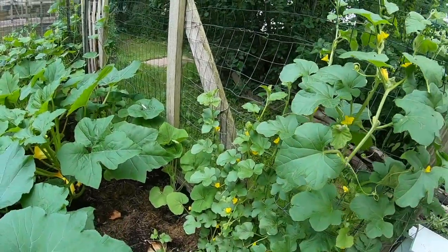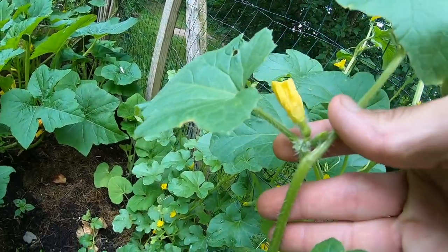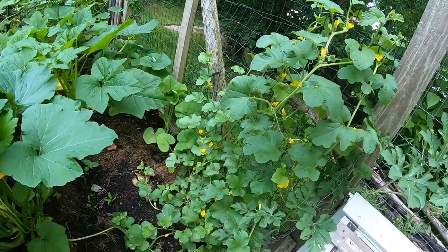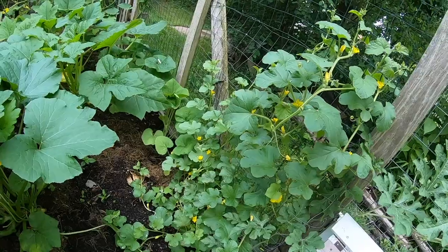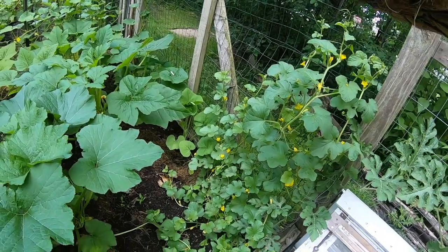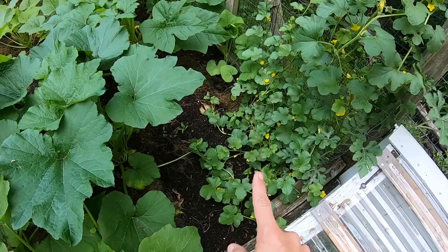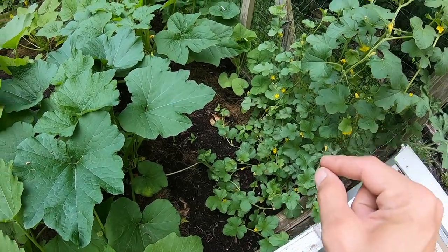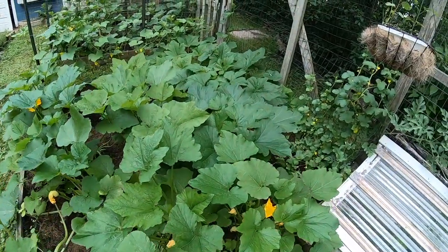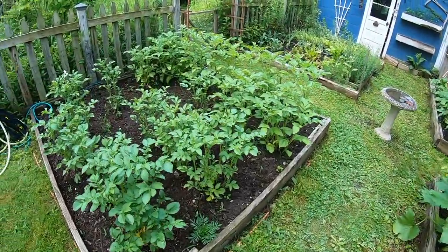There are just flowers all over the Minnesota midget, and here's a female flower right here — you can see the fruit starting to form at the bottom. I'm hoping to get a lot of fruit off of the Minnesota midget. The difference for me this year is that I've not only been training it upwards, but I have extremely nutrient dense soil, it's mulched, and I'm watering constantly. So for all those melon growers out there for the transatlantic melon challenge — they are greedy. Do not neglect their watering schedule, whatever you do.